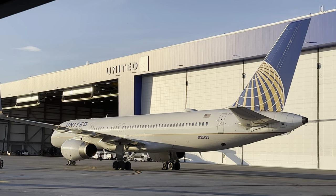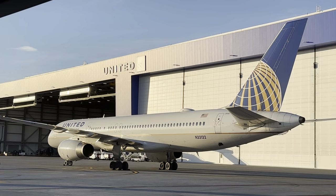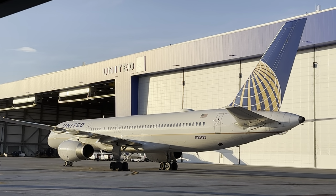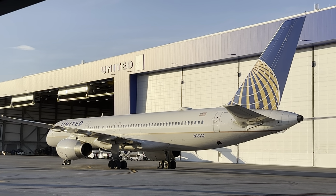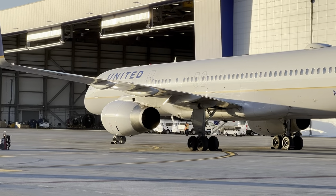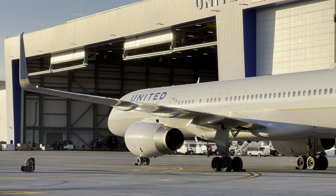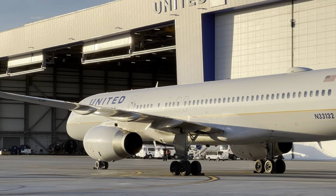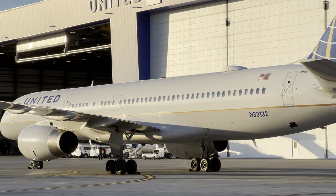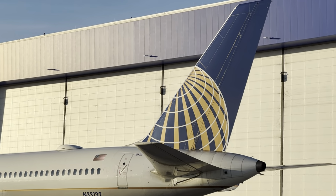This is a 757-200 and it's equipped with a Rolls-Royce RB211. There's a reason I call the 757 the Ferrari of the sky. This thing is a powerhouse. I've worked on 757s many years ago, and I tell you what, it's probably one of my favorite airplanes. Doing high power runs on these airplanes is so much fun, but it's also scary as heck. I have this thing at about 80% power, it is shaking itself to pieces. You feel like your eyeballs are about to pop out of your head.